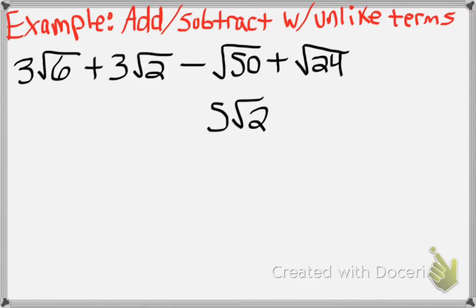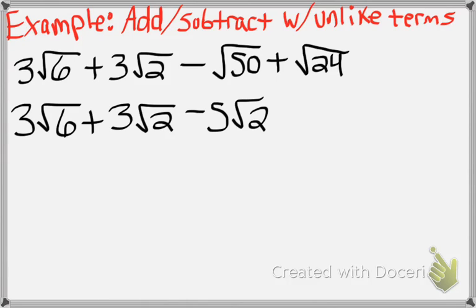So when you put that in its place, notice you got to put that minus sign in front of it. So that's going to be minus. Now I'm going to drop those other ones down in the front since they don't simplify. So now I'm going to check to see if the square root of 24 simplifies. Try it yourself first though.